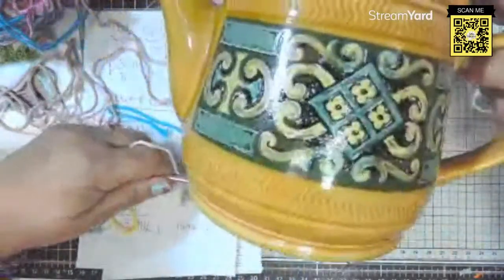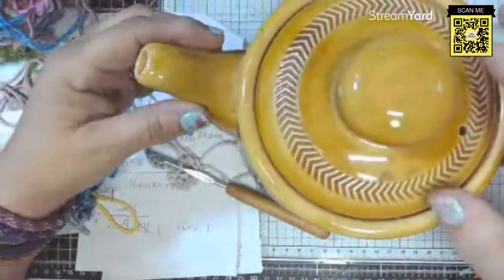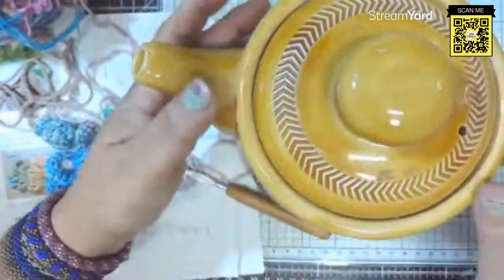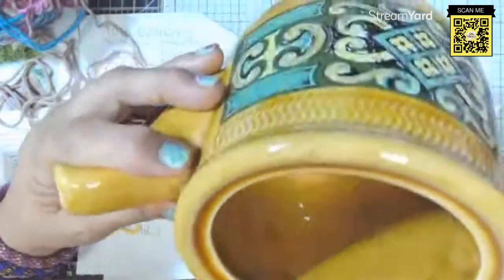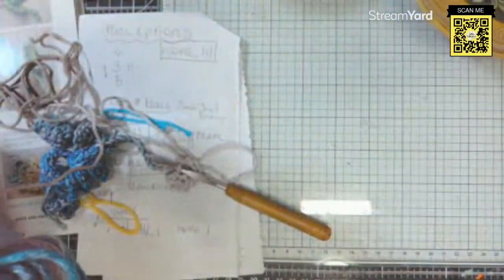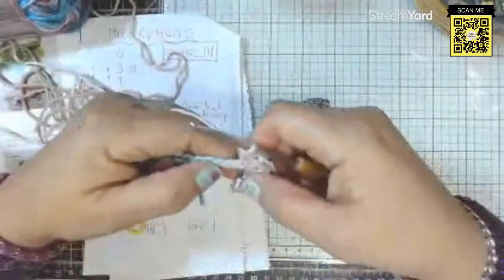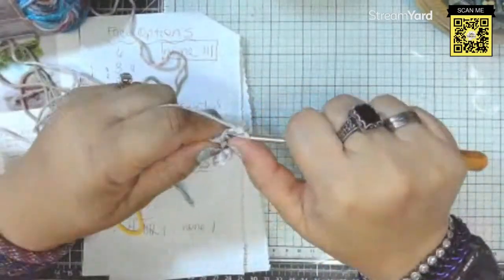Oh, if you guys haven't seen, I was trying to show this on, where was it? I forget when. This is a teapot that I got at Salvation Army. And it's a nice brand too, from England. Instead of using it as a teapot, because I have several teapots, I was going to put a pin cushion on the inside, since I saw someone do it. And then I go, wait a minute, this is big enough for a yarn bowl. And this one has a hole right here. You can take it through a spout if you wanted to, but it's easier to take it through here. This is one of my yarn bowls. My yarn bowls are not typical yarn bowls. They weren't yarn bowls in their previous life, but they are now.